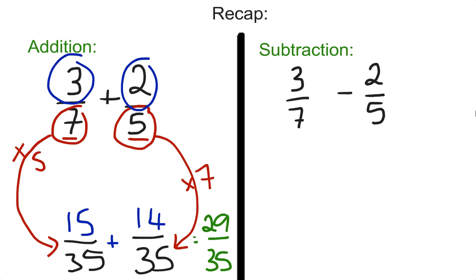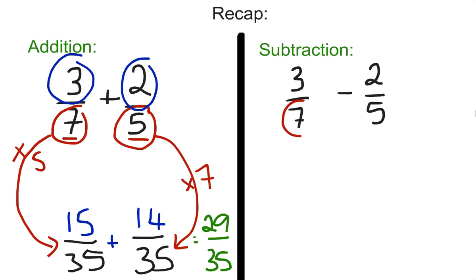And when we do the subtraction, I'll be using the same fractions, so hopefully you'll be able to see straight away that it's going to be out of 35. But we'll go through the same method, so hopefully you'll be able to see the method again and it'll become second nature to you. Let's have a look.